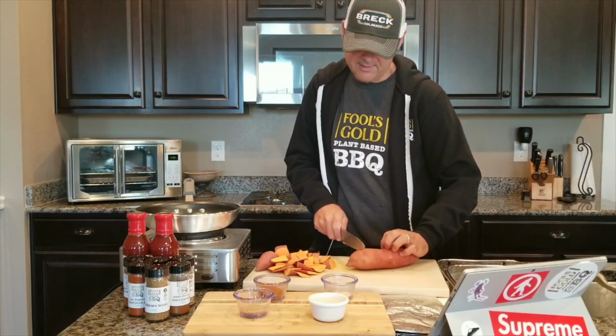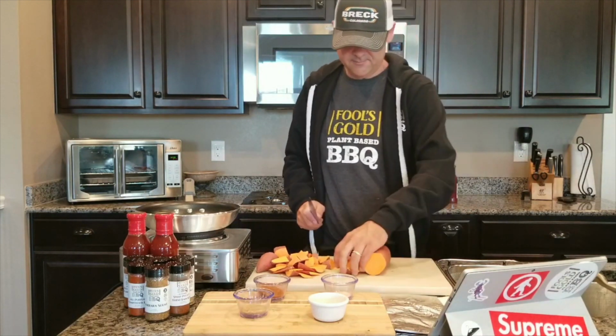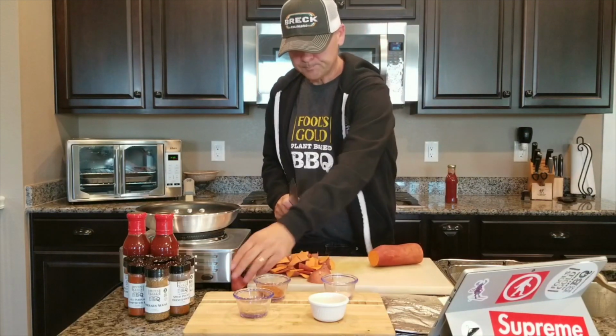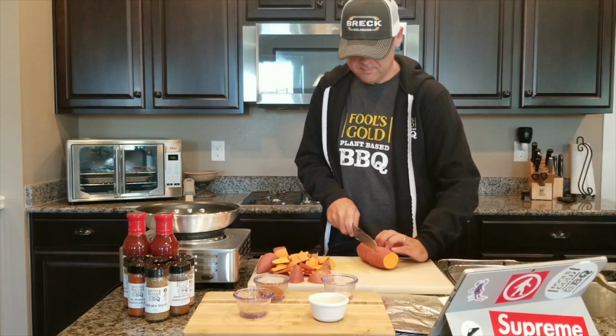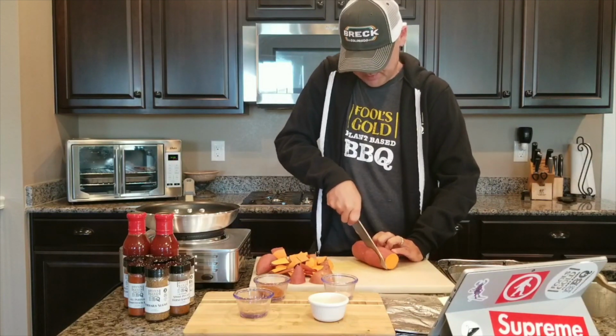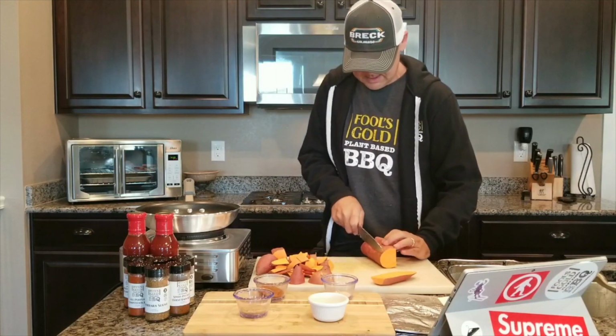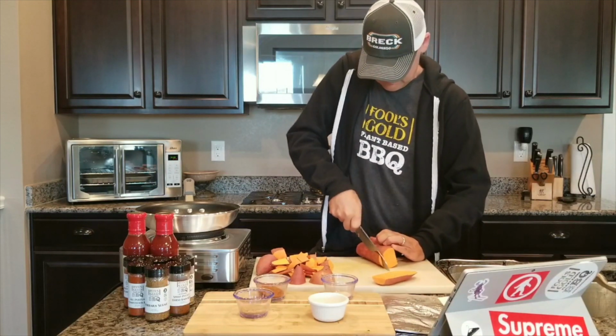And I'm going to do the same thing on the second sweet potato. Again, cut the ends off. Put them right there. Cut that end off. And we're going to go up, cut both sides off. This is a pretty large sweet potato. I'm going to cut both sides off. That side. And this side.